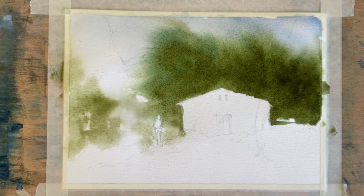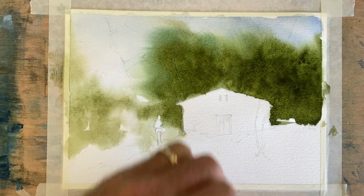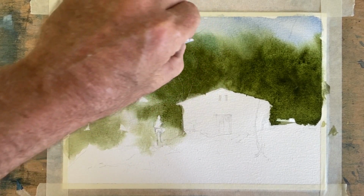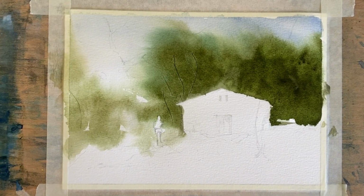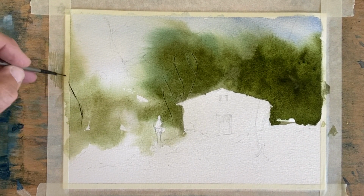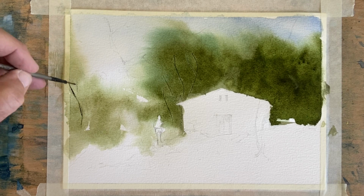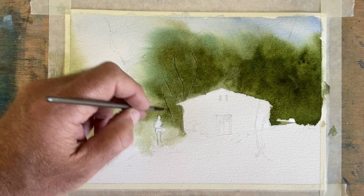You can probably leave it like that, and then just paint a figure, which you can see standing near the house or just in front of that shack. You could almost leave it like that, but I want to put in a big tree with some nice green on there, some sap green, and I want to put a few branches and trees in different areas through here as well.